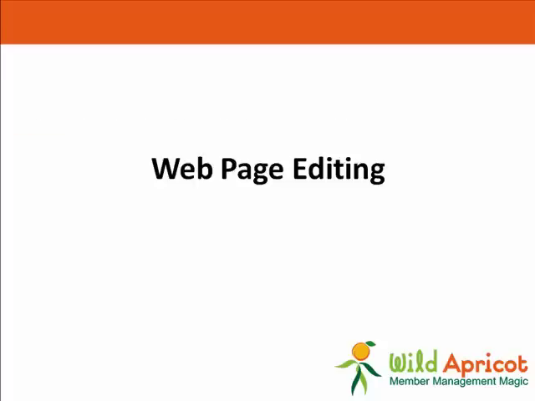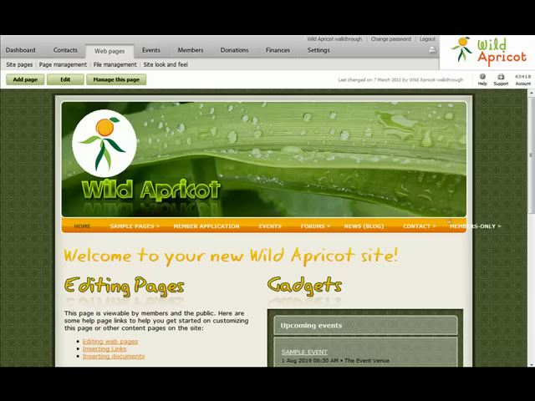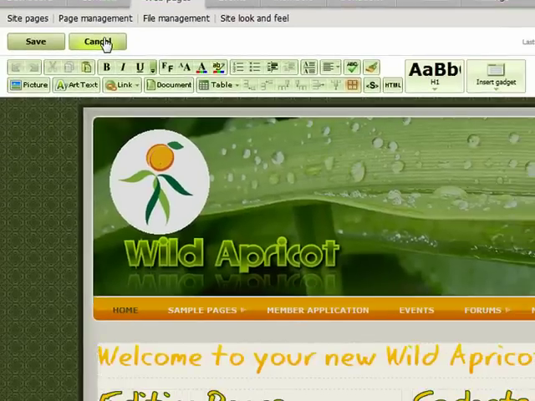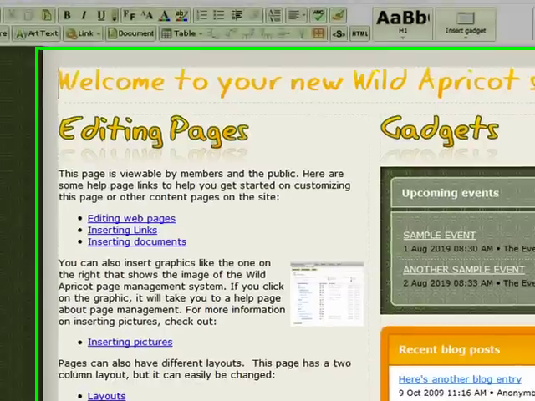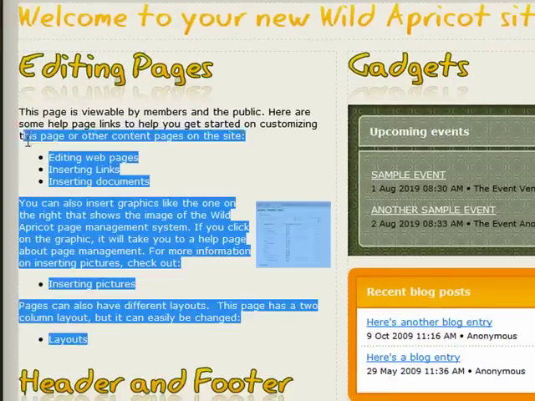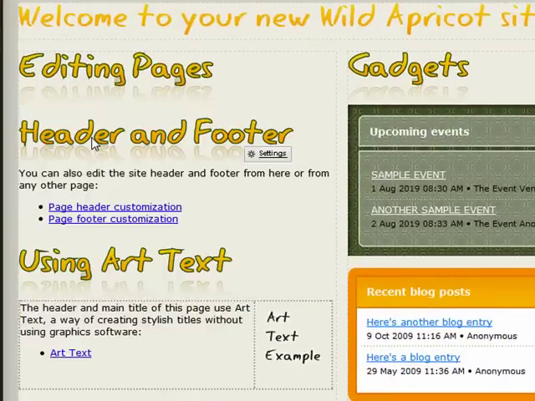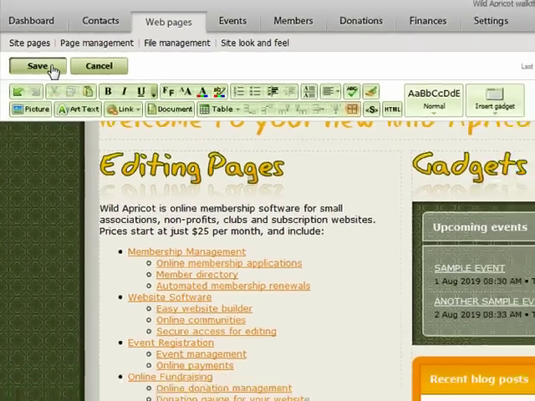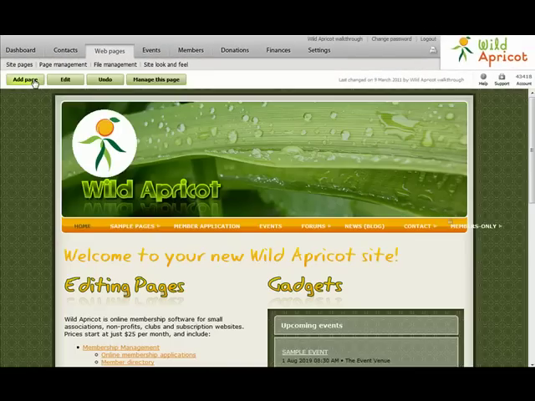Now I can edit the individual pages. This is the website homepage, which has some sample content. I'm going to edit this content, and as you can see, the interface is similar to Microsoft Word or other word processing programs. I'm going to change the page text by deleting this sample content and replacing it with my own text. When I'm done these changes, I hit the Save button at the top of the screen, just like I'd save a document on my own hard drive.